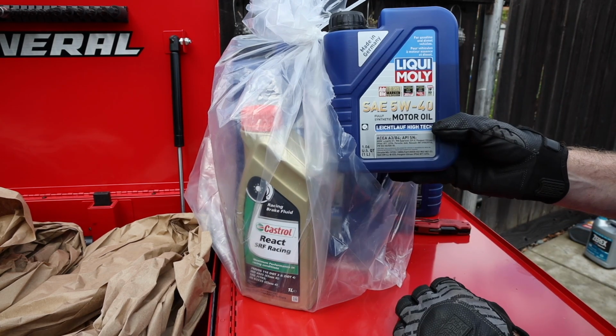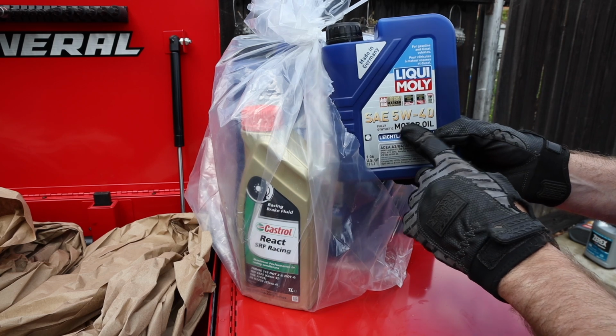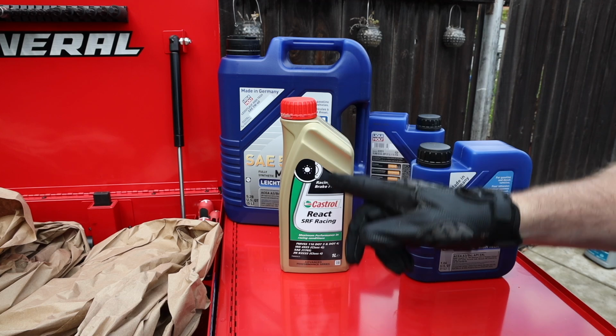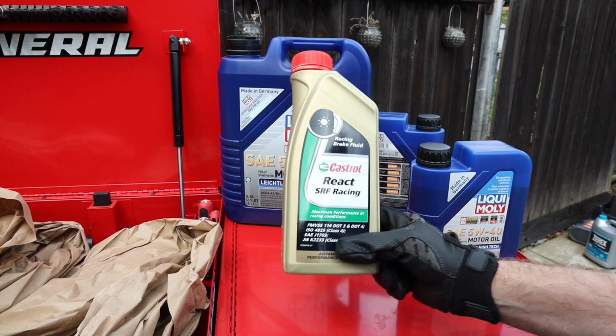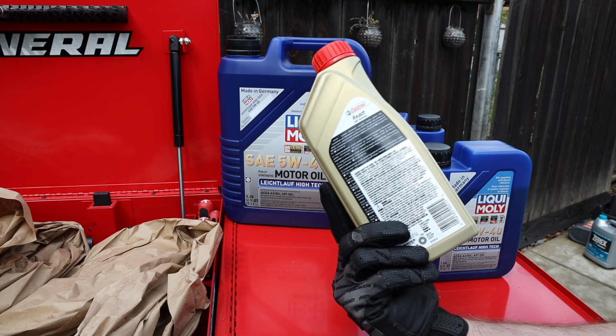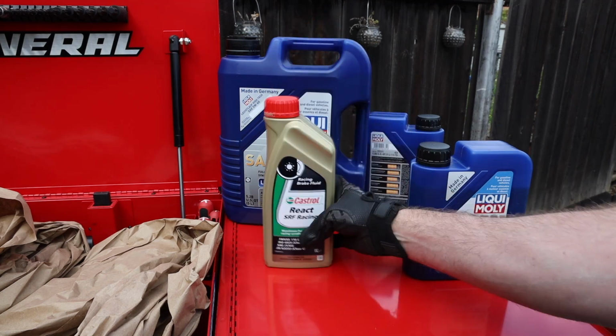So we got the Liqui Moly SAE 5W40. They have less expensive brake fluid, but because I do track the car, this stuff has the absolute highest boiling point, wet and dry. So if you don't want to die on the racetrack, you buy this stuff right there.